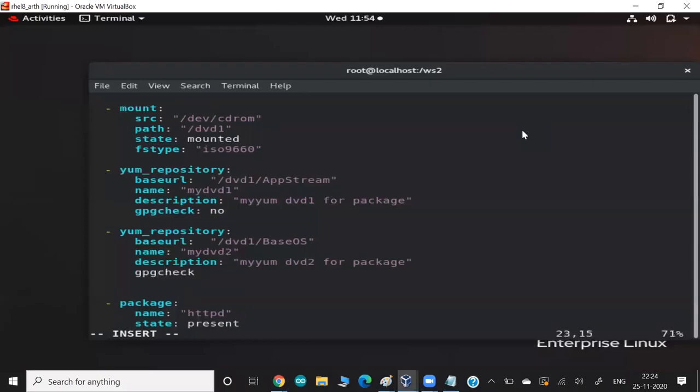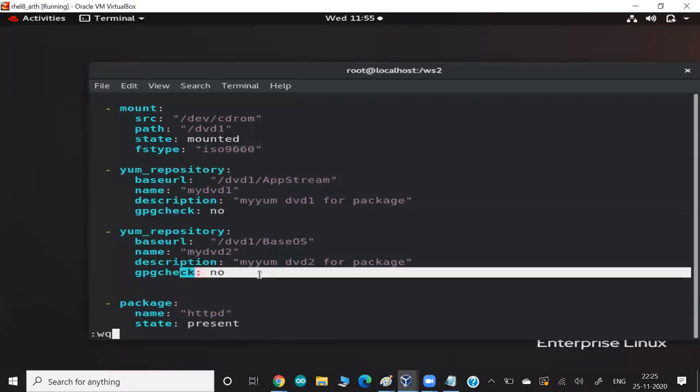Again, guys, I'm considering that you know about yum, and those who know about yum, these are the options. We always do it manually, but right now I'm doing this with Ansible. If you don't disable the GPG key, you won't be able to install the software, because in my cryptography class I will explain more about why we need the signature.